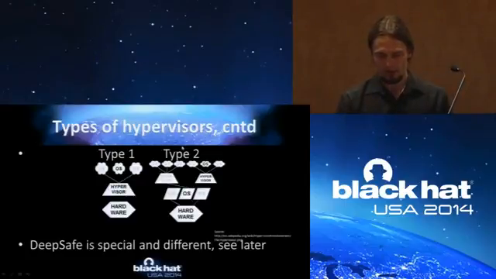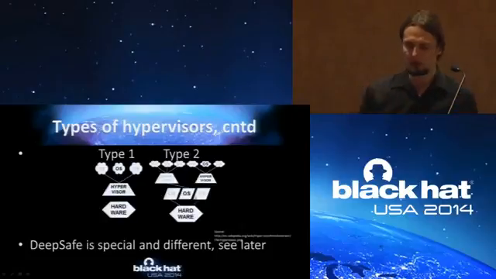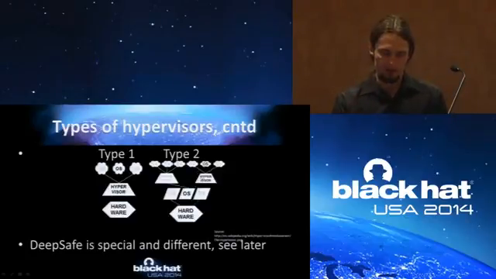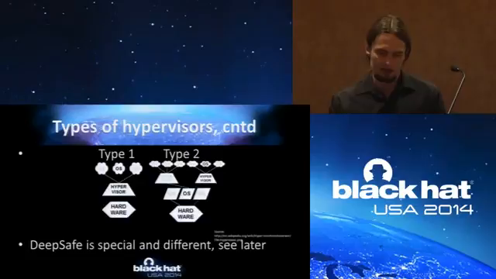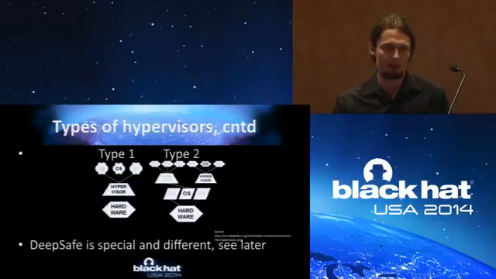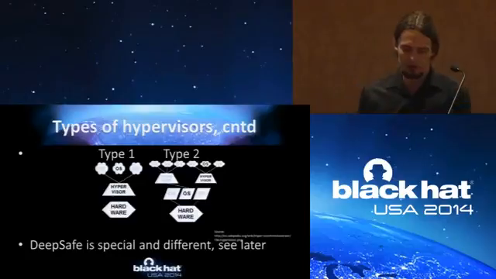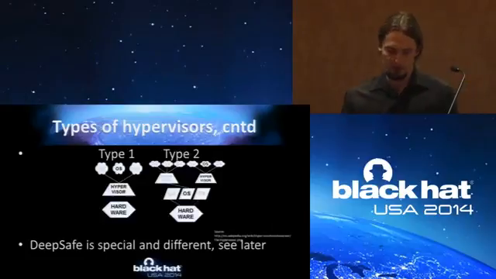In the case of type 2, it's different. In this case, the bootloader loads a normal operating system like Windows or Linux. Then there's some driver loaded into the operating system that has the hypervisor functionality. From this moment on, this hypervisor coexists with the operating system. These two are quite different, but from the point of view of evaluating the attack surface, they're pretty much the same, so we can group them together. I will talk about DeepSafe later, the hypervisor from McAfee, which is totally different to these two. For now, let's just focus on type 1 and type 2. We'll cover DeepSafe later.